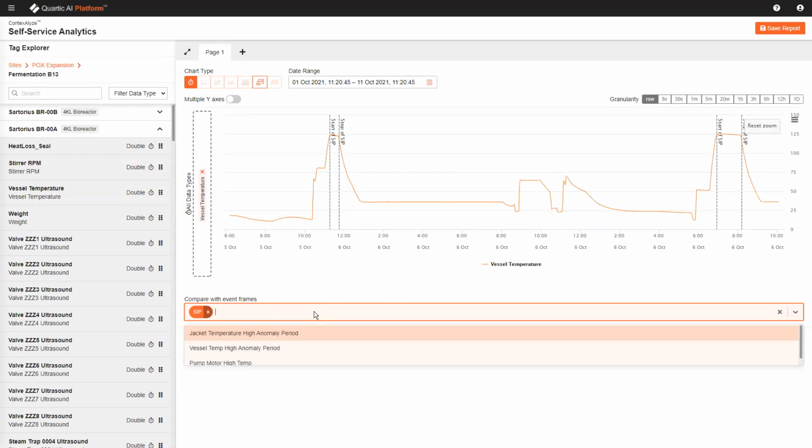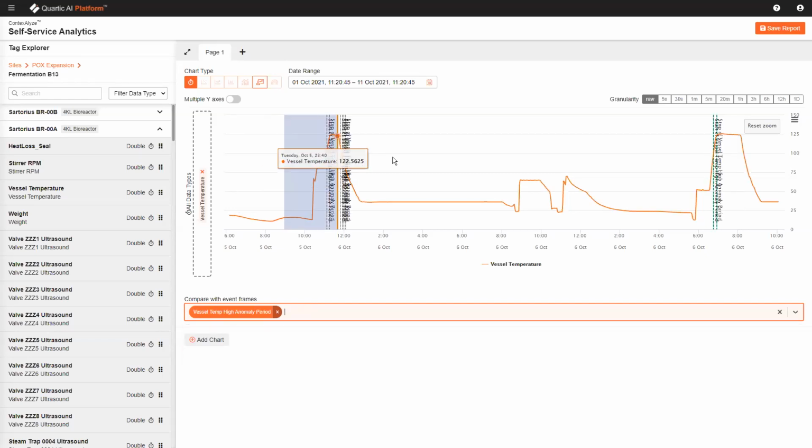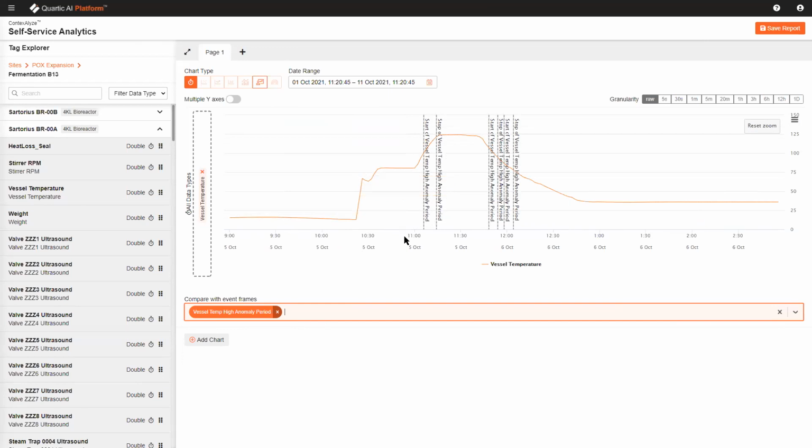I could also build custom event frames, for example, a period of high temperature that's identified by a machine learning model, and start to label my data in real time. This allows me to prepare these data sets and prepare these operational frames for machine learning. And it's just one of the tools we have available that we'll do a deeper dive on.